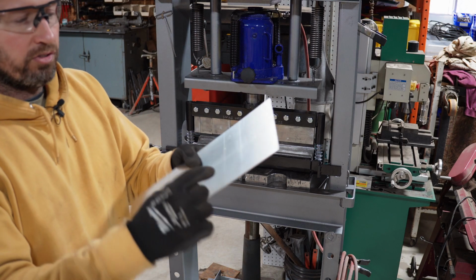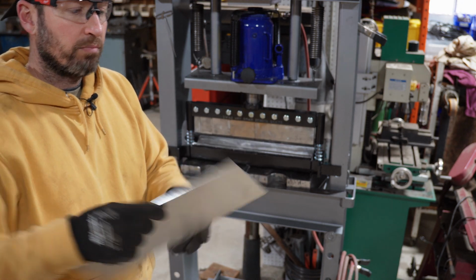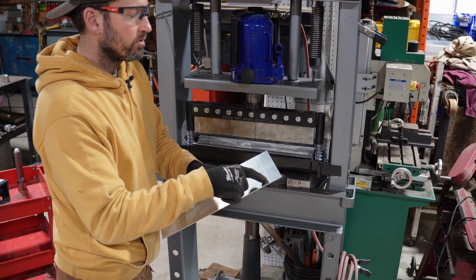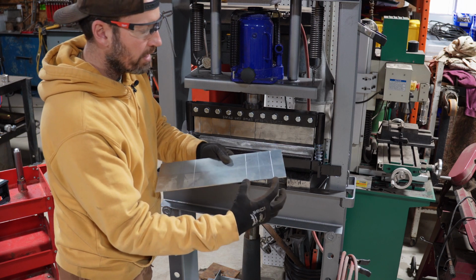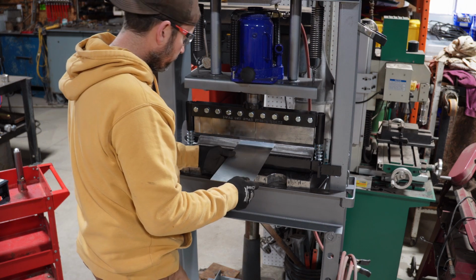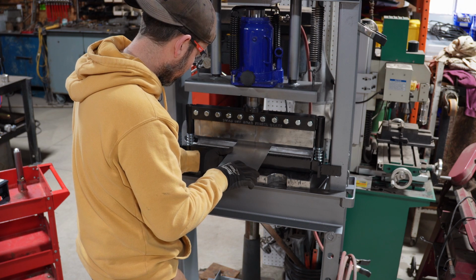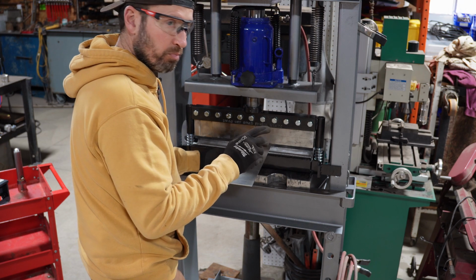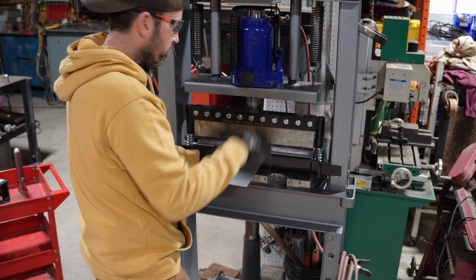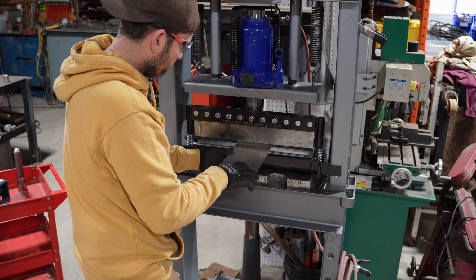So now my plan is to bend this that way. Then once that's bent, I can pull it out, flip it around, and bend this one. Oh no, I was gonna bend the outside one first because I made this gap wide enough to where it would clear all this garbage on the end. I'm really surprised at the amount of control you have with the foot pedal. I thought I would have to do most of my bending with that, and this thing is surprisingly good.